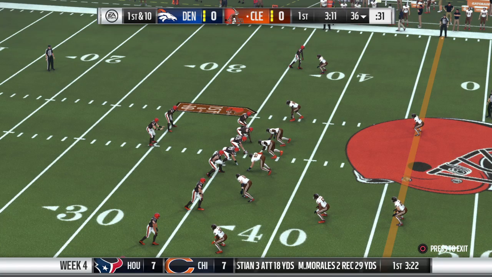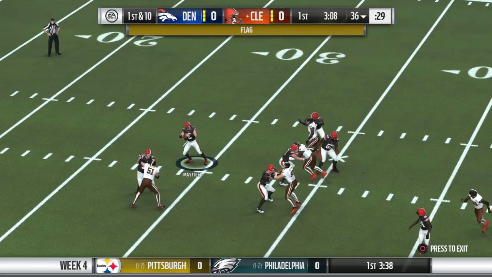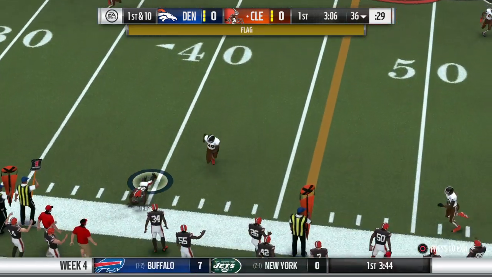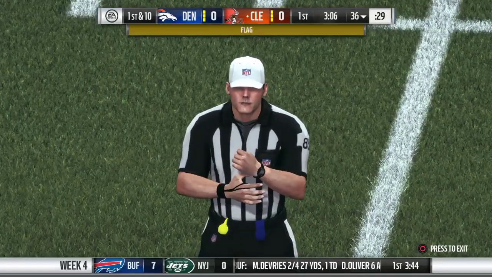It's been a struggle for them throughout the game, and that 3 and out on the last possession, that told you just how stalled they are on offense. So who will step up here? We'll see. He's going to flip one out here to his running back. Defense.